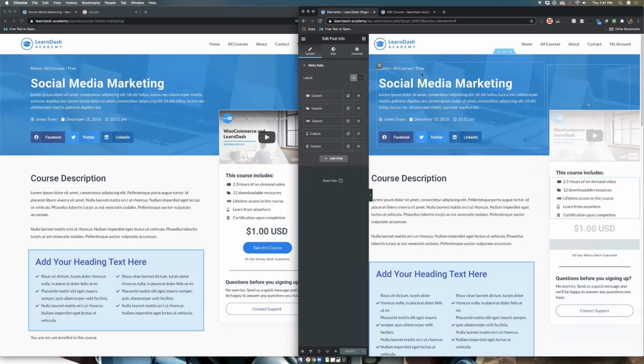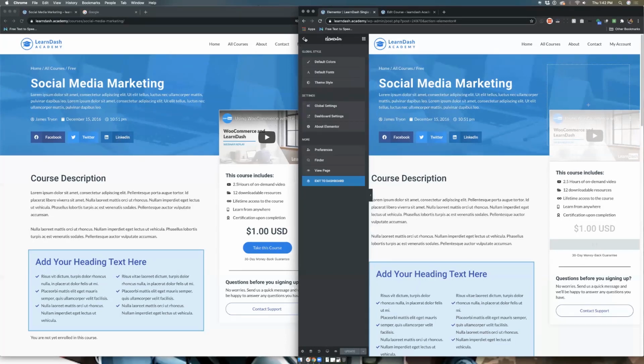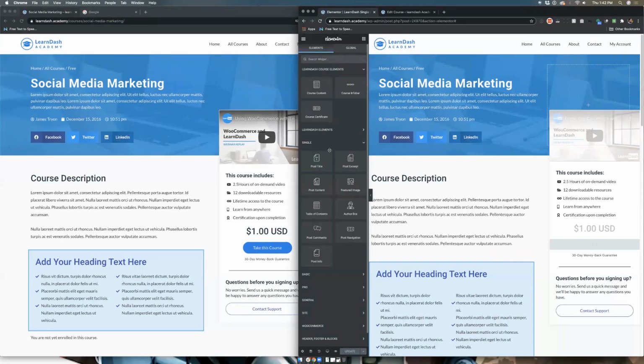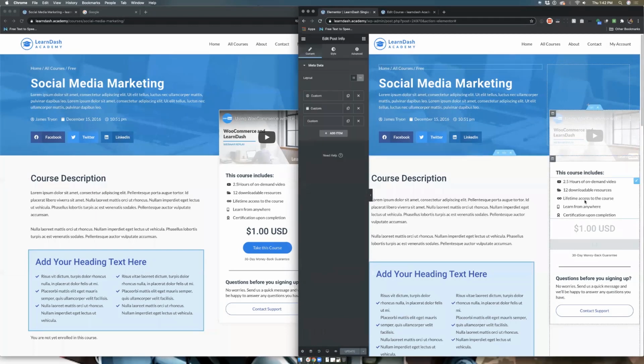So something else that I noticed that's wrong is that here, I wanted to make the breadcrumbs, but I also know if I added breadcrumbs, it actually wouldn't work because it's going to show the course link for the archive page. And I don't want to go to the archive page. I want them to go to the all courses page. So I use the metadata widget, which I'll show everyone what it looks like. If I go to single, post info here, it's this widget, post info under single.